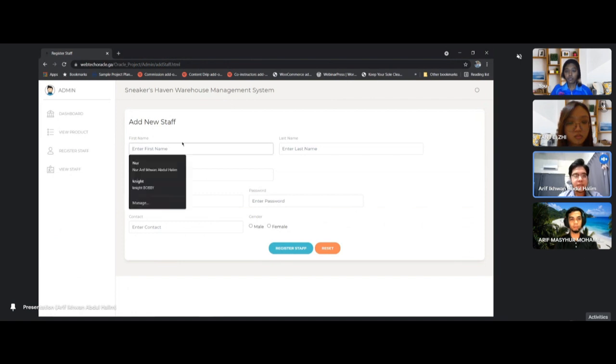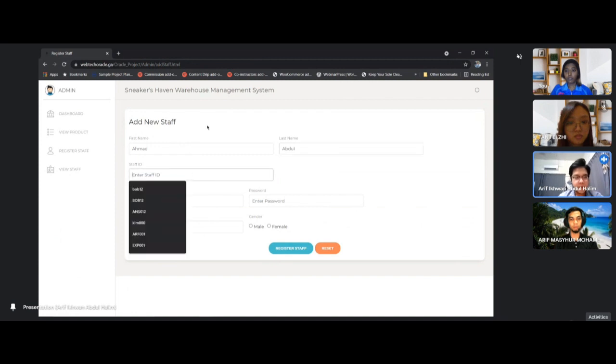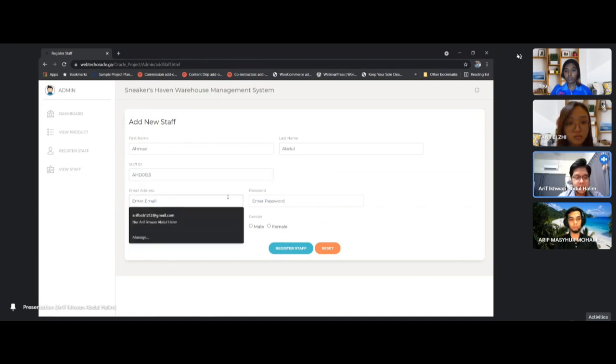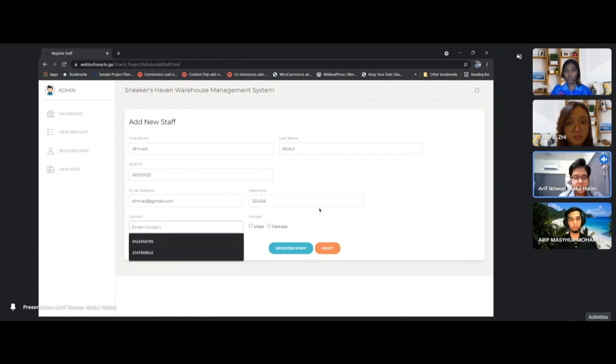For example, if we put down the first name, Mohamed, the staff ID is given by the admin, and the email of the staff, and the password is also given by the admin. Okay, and the contact number, and the gender.